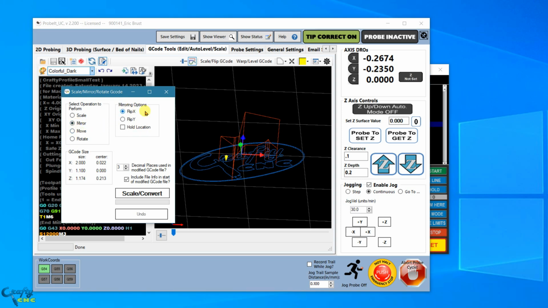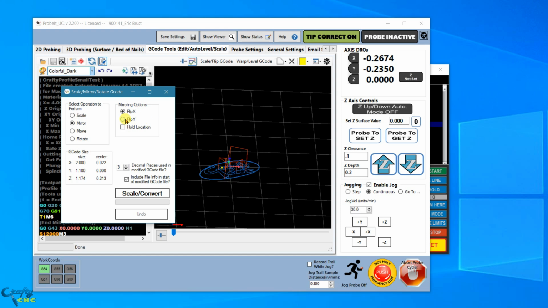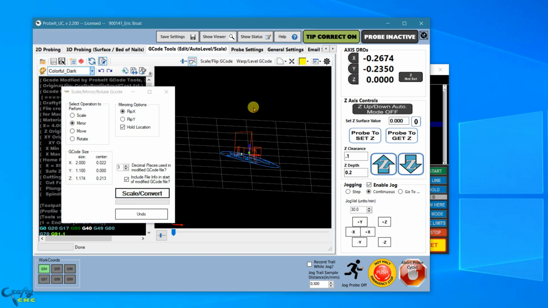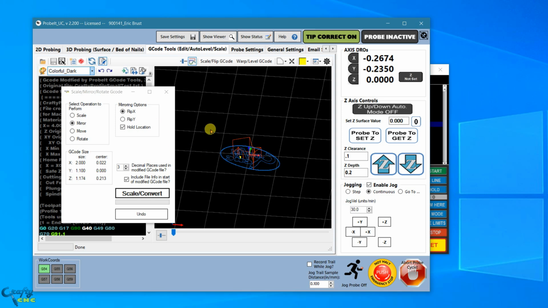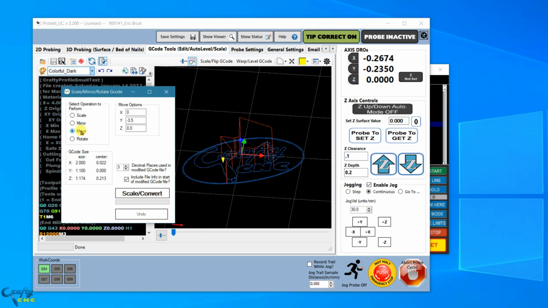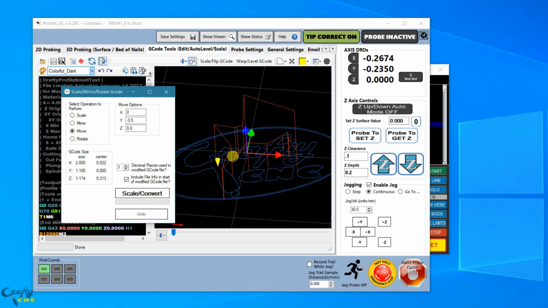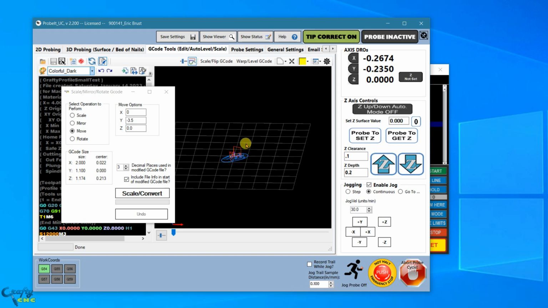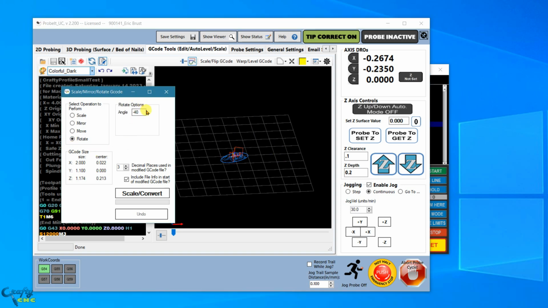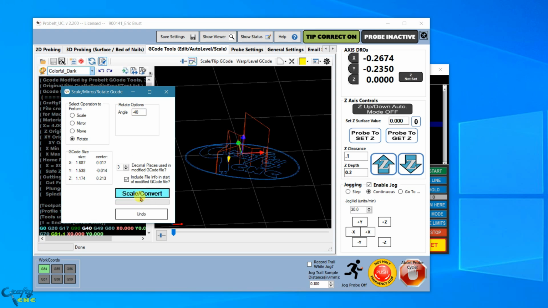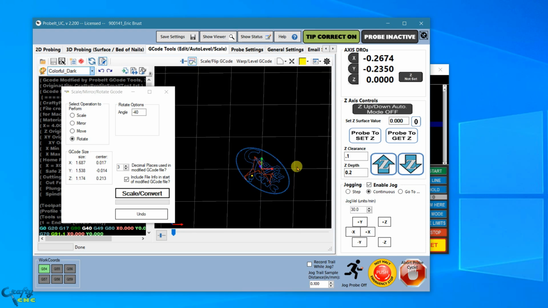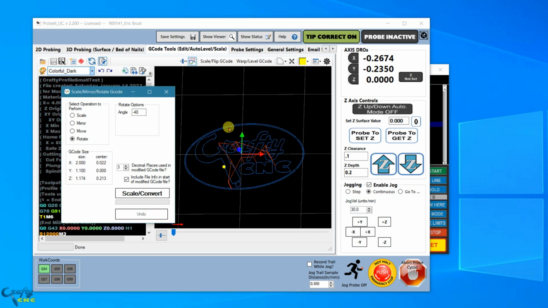You can mirror the G code, you can flip it in the X or Y. Let's flip it on its X and hold its location. So there you've flipped everything over. Again, this isn't the type of file that maybe that would be useful for, but it's just showing what it's capable of doing. You've got the ability to shift the G code around, which maybe isn't of a whole lot of use if you can just set up work offsets, but you can also rotate your G code. Again, depending on what you're doing and how your setups are, that may or may not be of use. If you can do a G68 rotation, but there's some very basic tools here.